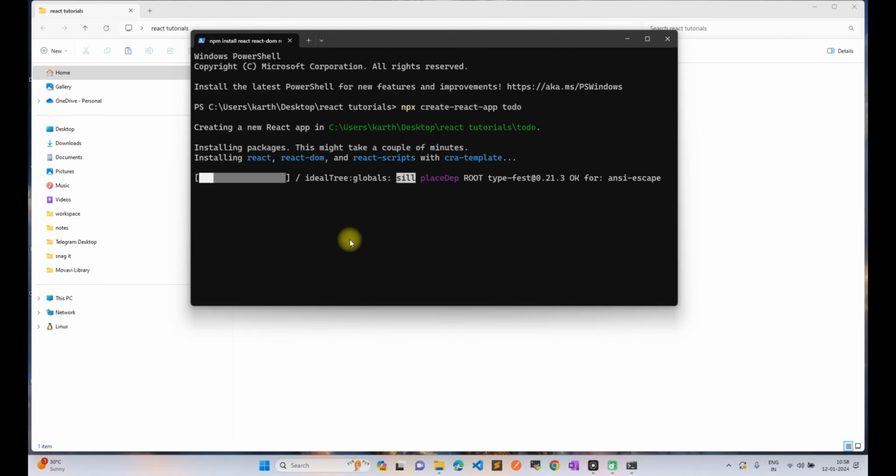So you can see React is a library, right? It is not a framework. It requires three to four libraries together to work as a framework. To render on a browser, it requires React DOM, similar to the actual DOM on a browser. And React is the library. To run a script in a React application, it needs the react-scripts package. And CRA template, this is a template where our React application is going to be created.